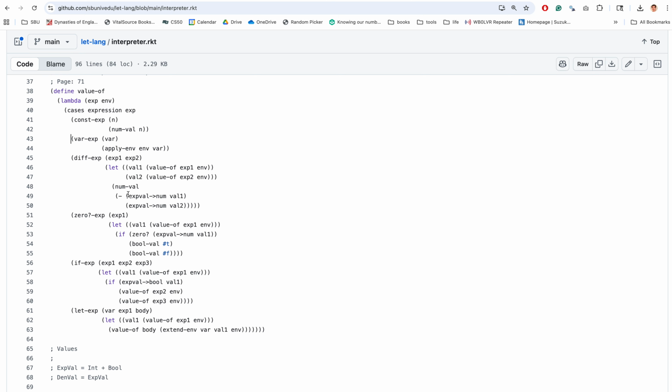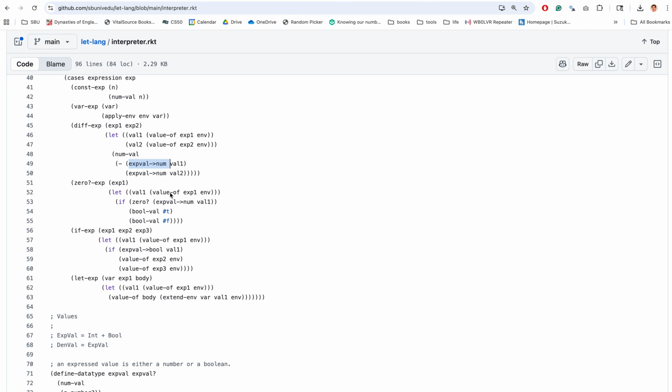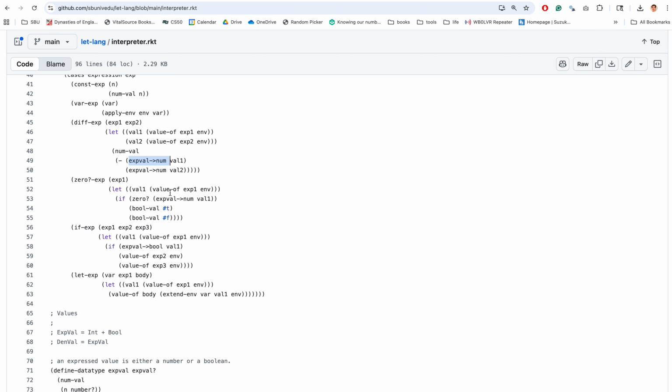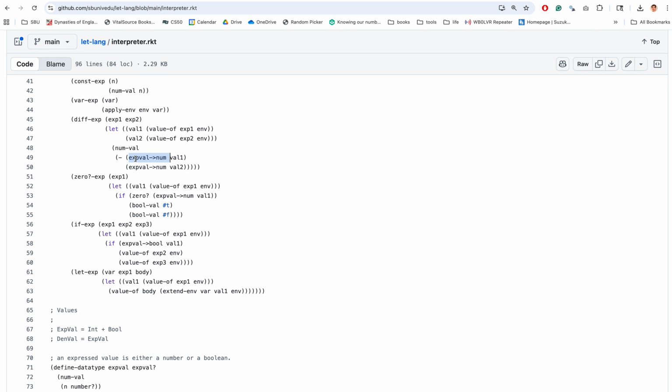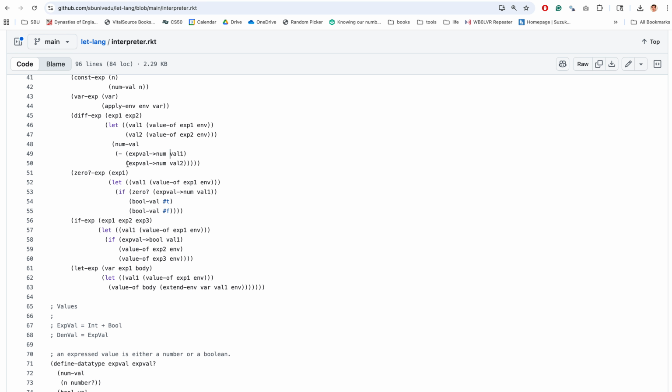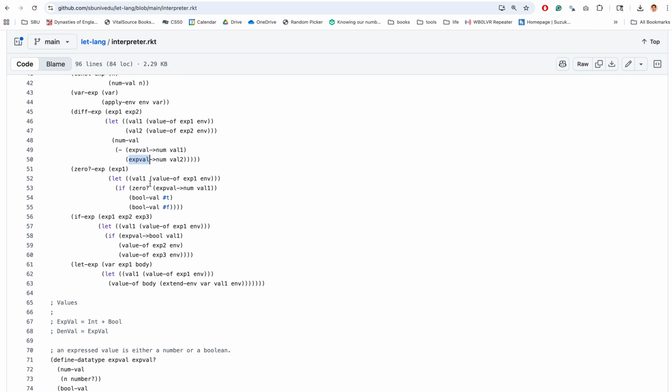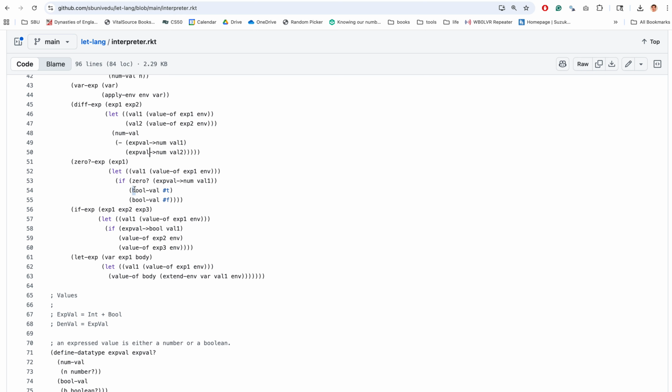We also have these extractors. If you read the chapter, we use a data type called ExpressVal to represent the data types in our program. We only have two data types: one is Boolean, one is number.